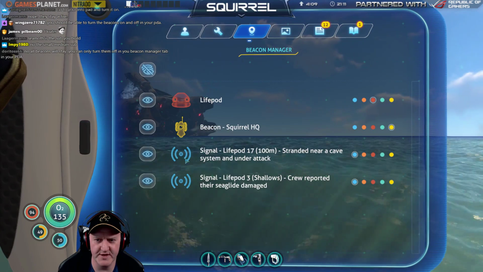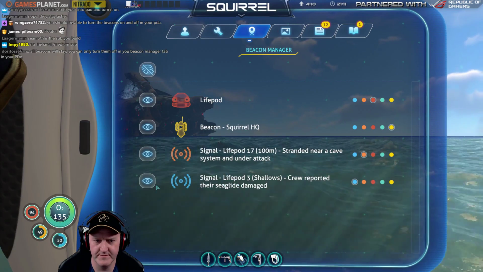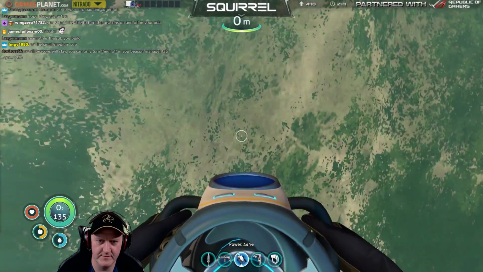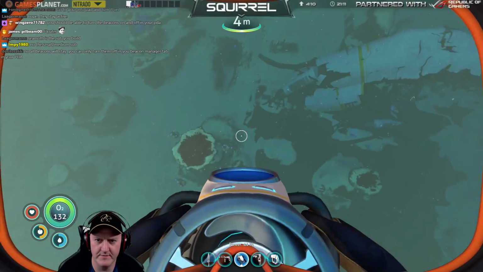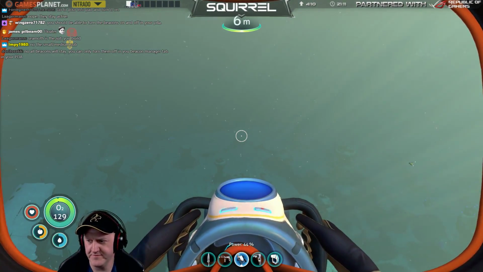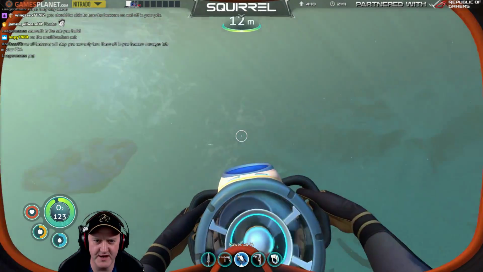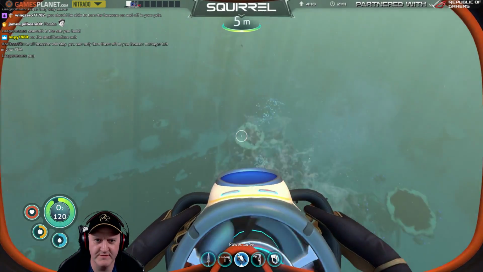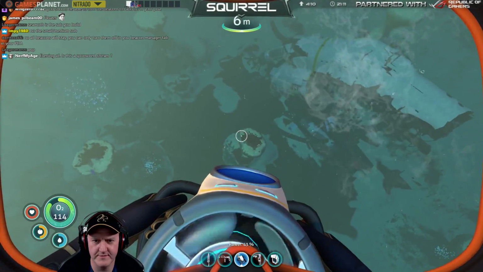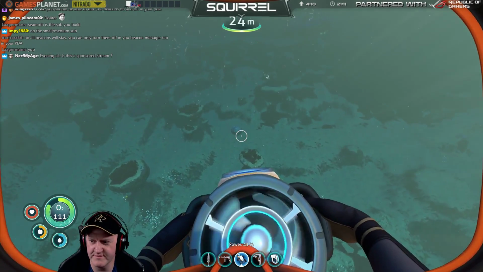Stranded near a cave and under attack. That was this one, wasn't it? Why can I not see it then? I can see that one 800 meters away, but I can't see this one. Which is that thing there, isn't it?